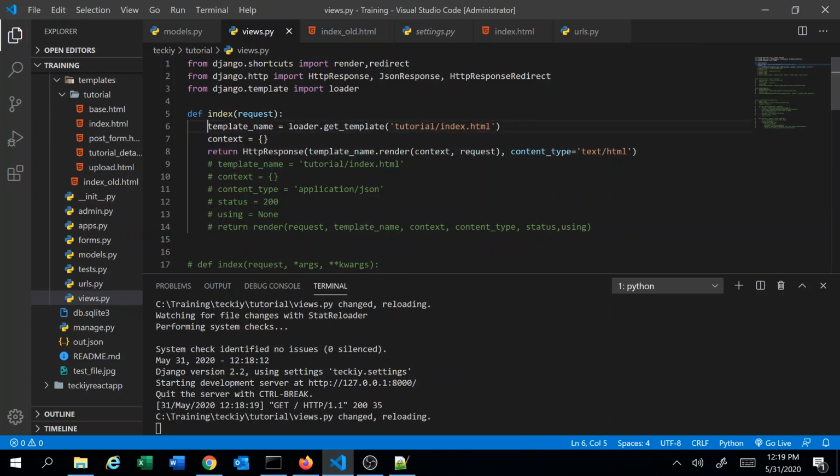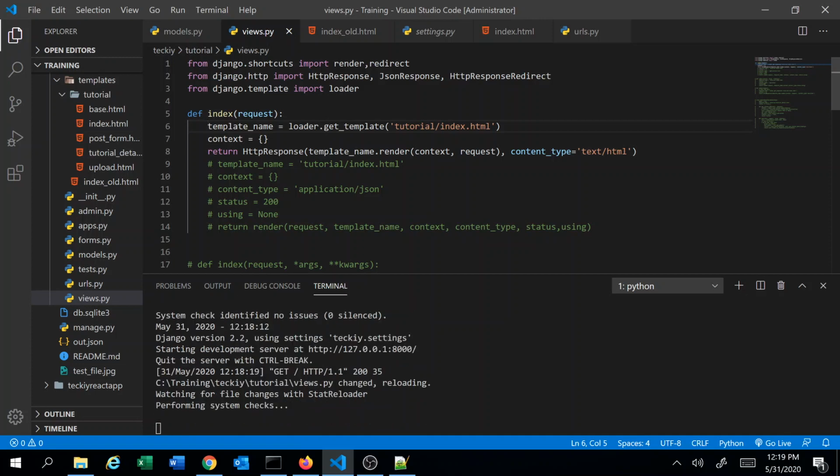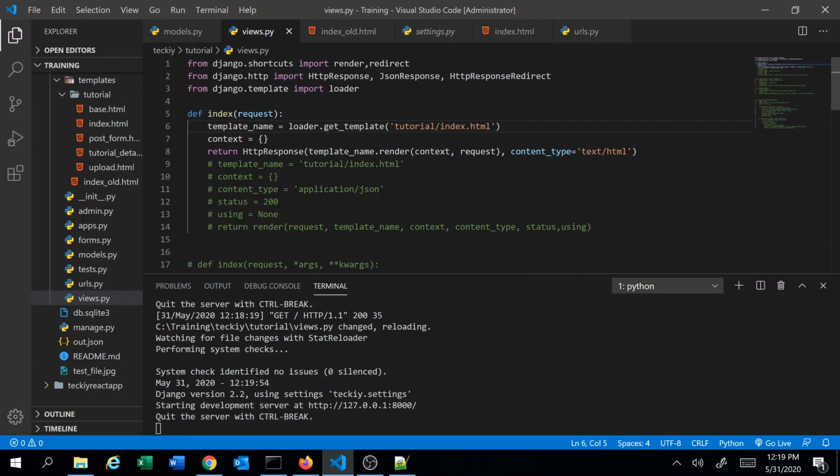Okay, so just three lines of code, right? Of course, the render function you can also put on the same line, and just for explanation purposes, I have mentioned it as a variable, and I use that variable here.